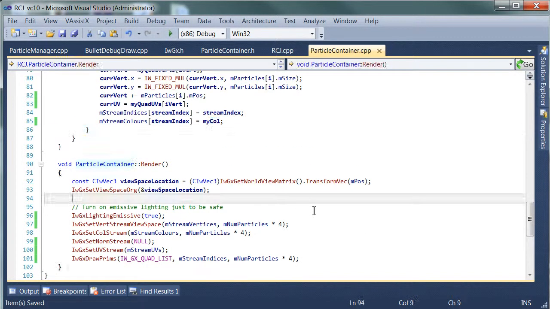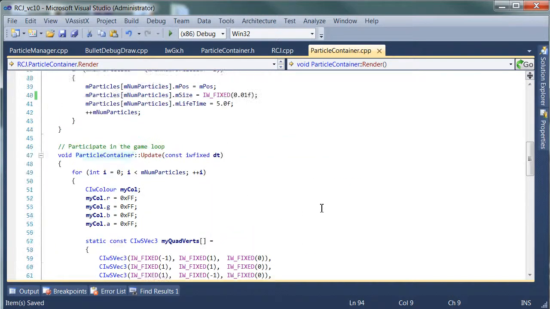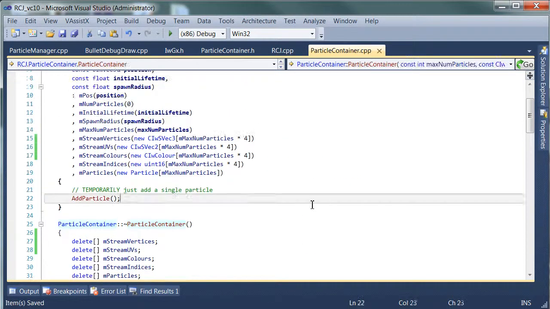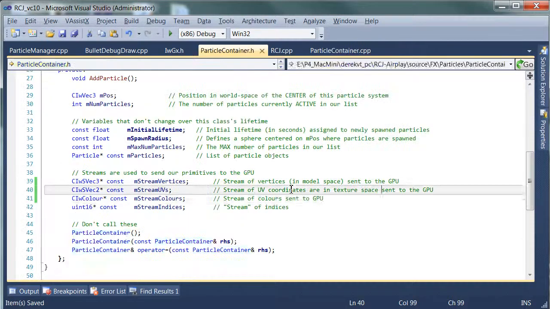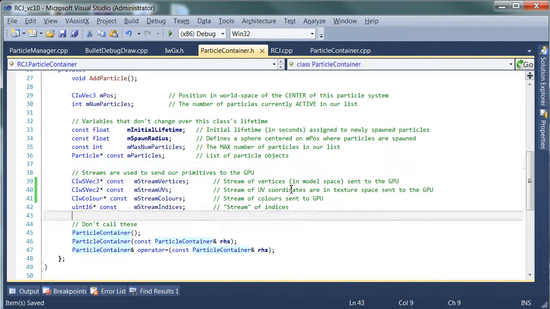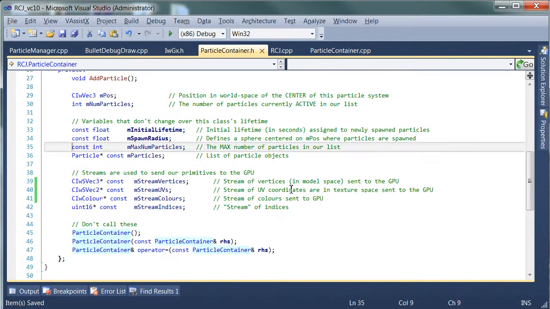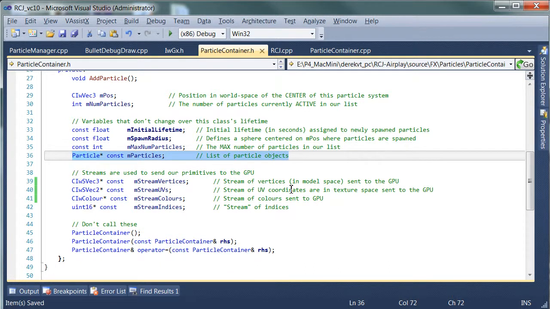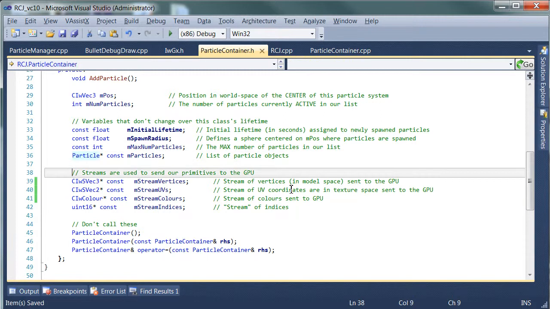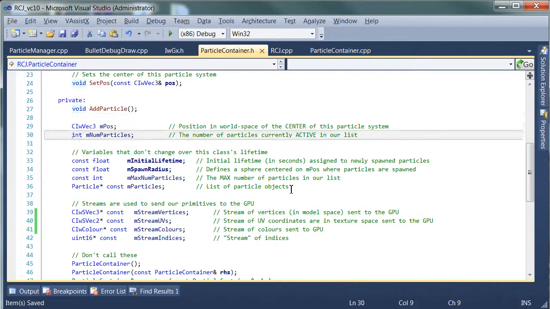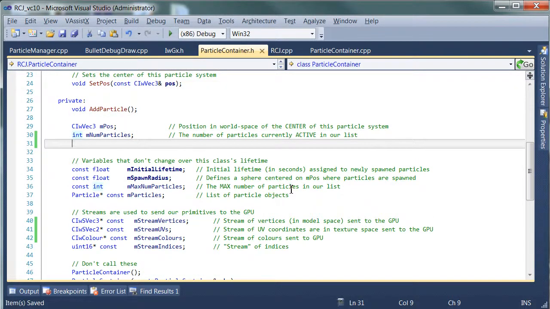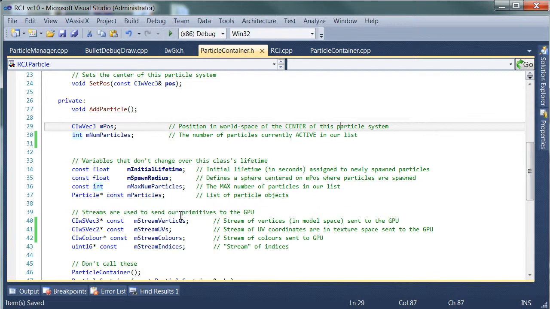Okay, so let's go back and let's do a little bit of texturing. This is also very easy. For now, what we're going to do is give the particle container a texture. This is very difficult to initialize as a const object, so I am just going to move that. These are all constants. Yep, I'm just going to give it a texture here. So what we need is 2 things: a material and a texture. They're very easy to do.